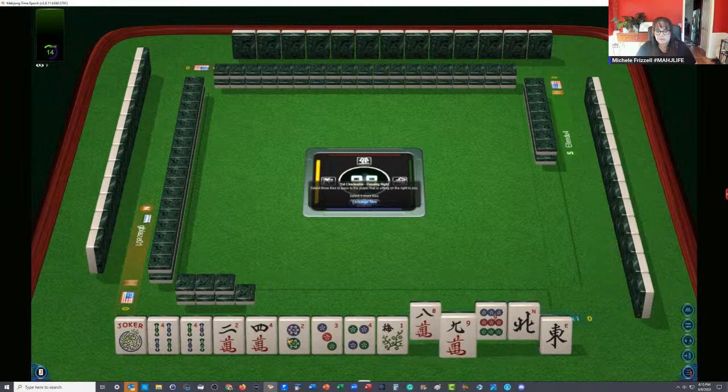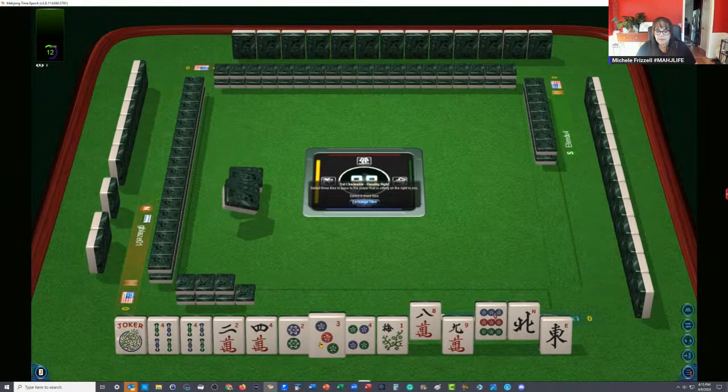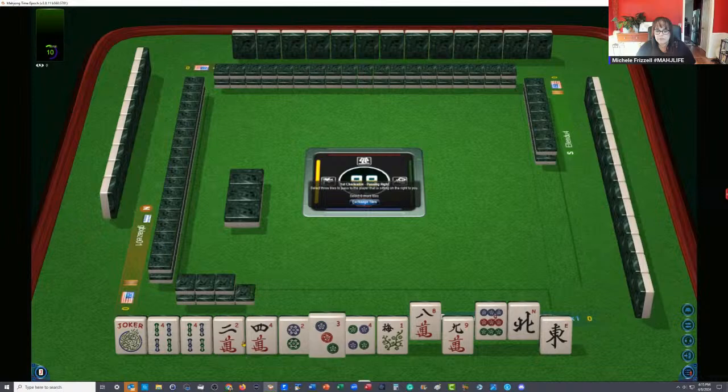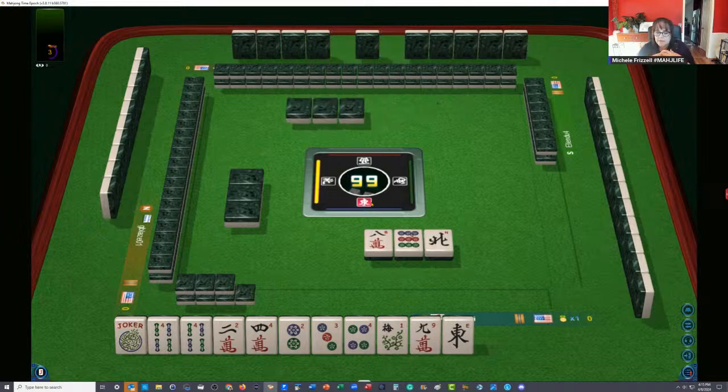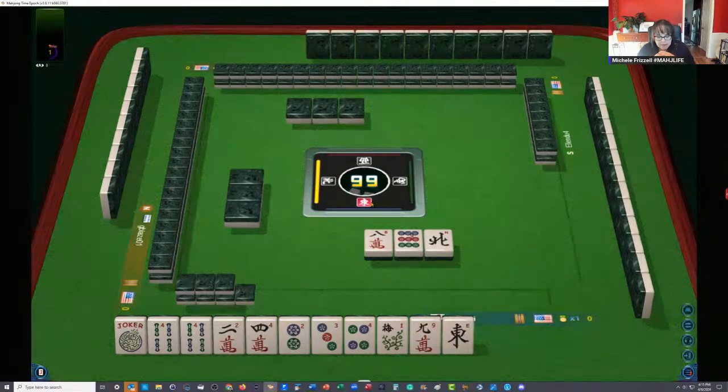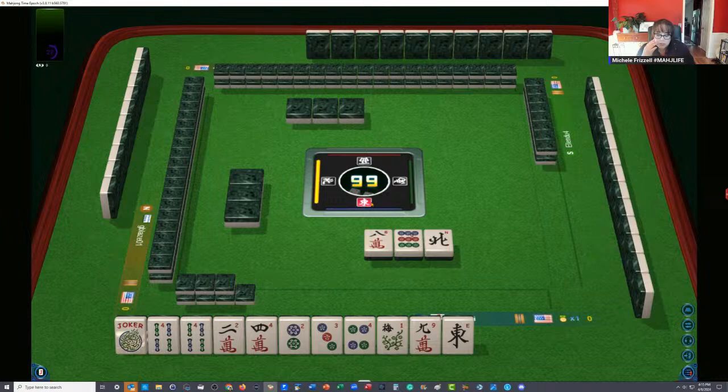Okay, so let's see. We have an 8, 9. I want to optimize our potential here, so I think we should let the winds go. Sometimes I do want to keep the winds, but we only have 2. There is that like number winds hand, but I want to keep the 2, 3. If we get white dragons, we might be able to play a year hand.